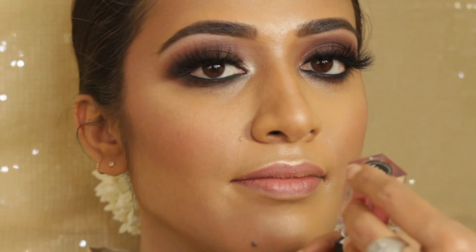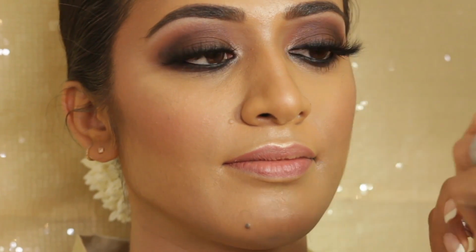This is the Sea Soul Liquid Lipstick in LL07.